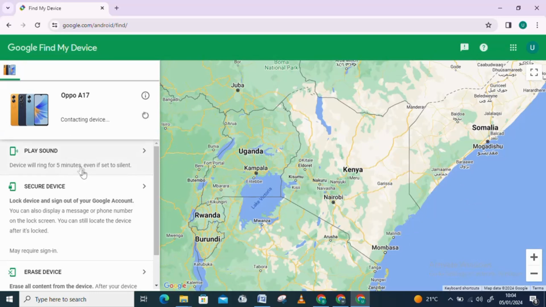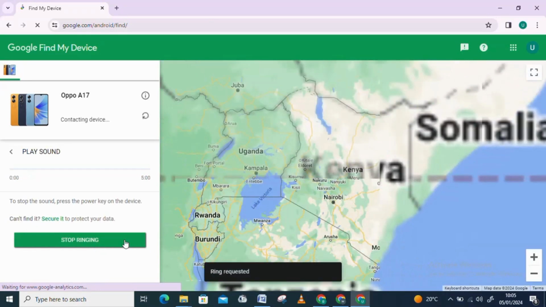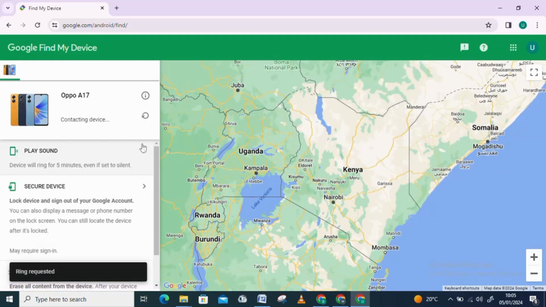To access the phone, if you have already misplaced it, you can choose the Play Sound option, and in just a few seconds the phone will ring automatically. What I'm going to do right now, you can see my phone is ringing from just hitting that Play Sound button. That's how you get your phone to play the sound if you had already misplaced it. So it's that simple.